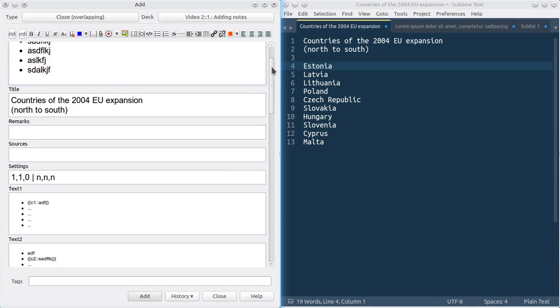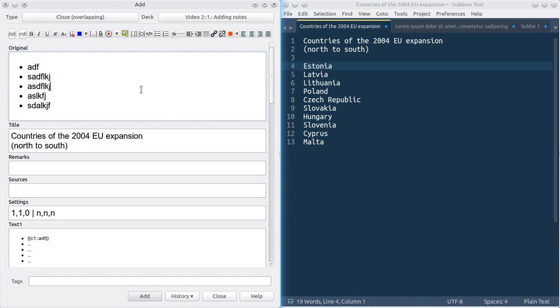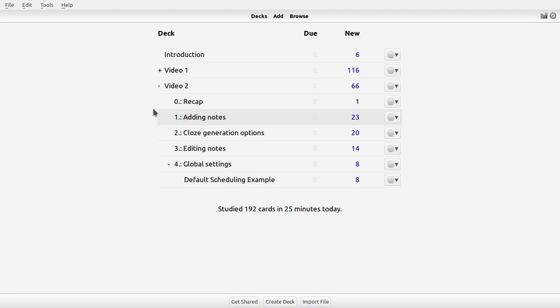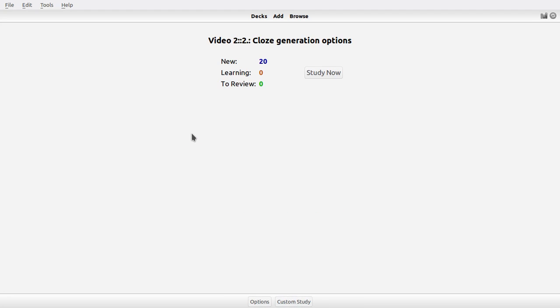So these are just minor things, but I think they could help you generate your cards quicker, so I thought I'd mention them. Great, so that's as far as generating the cards is concerned. The next part of the video will be about configuring how the cards should be generated, which settings should be used for the context cues and the prompts.